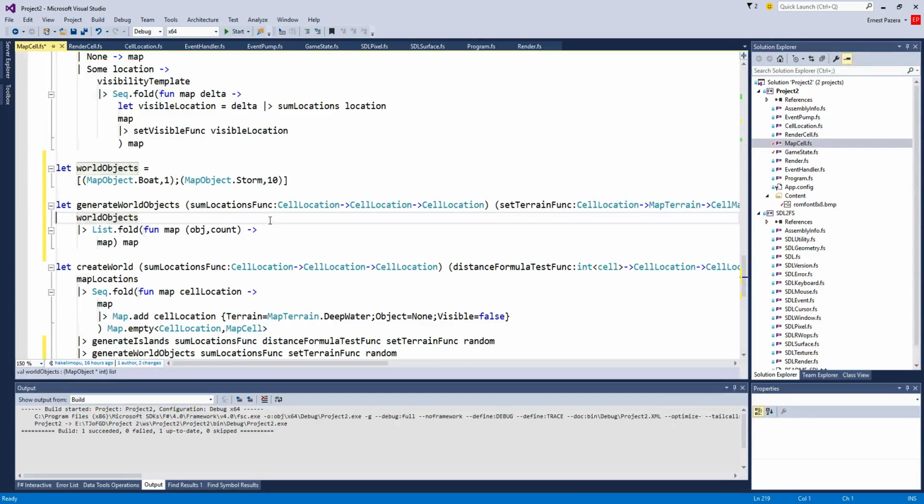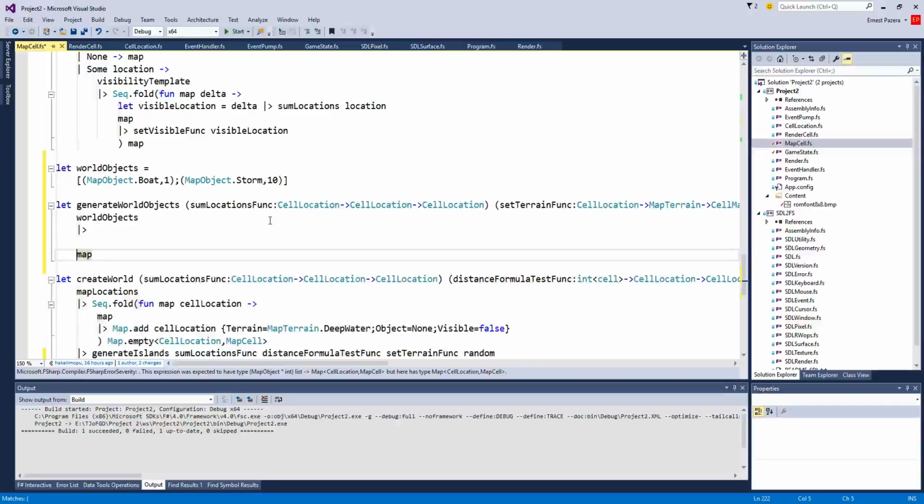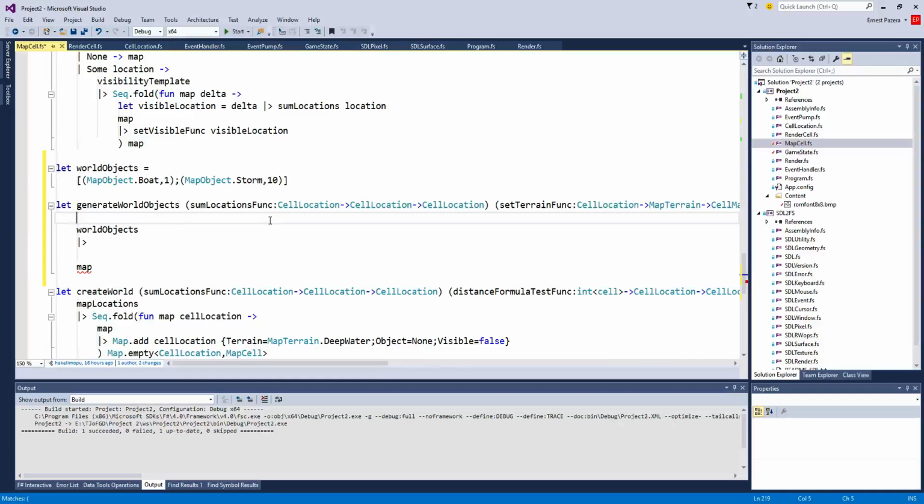Yep, we're going nuts. We're going crazy. So I've got world objects. And what I want to do, ultimately we are going to return map.